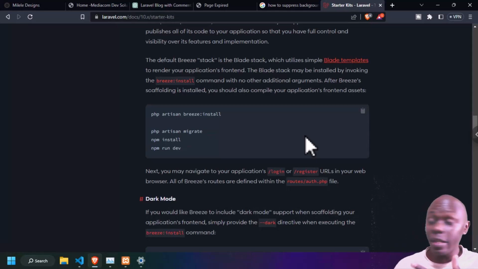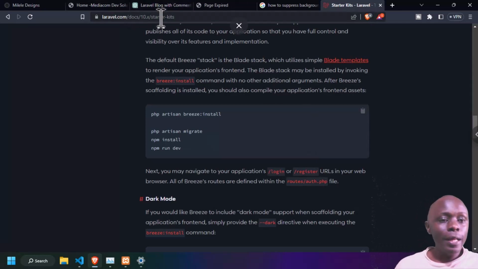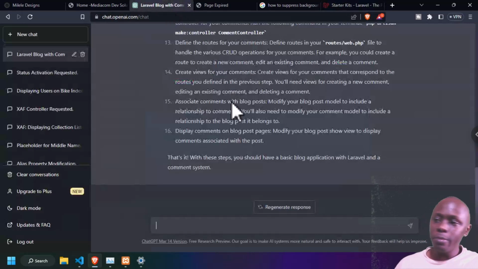Remember, we're just going to create a simple blog application with a comment system, whereby a user can log in, or you as a person can log into that application, and then you can write a post, and at the same time somebody who has read your post can offer a feedback. That is, he can post back a comment. Your post was good or your post was bad, or something of the sort.